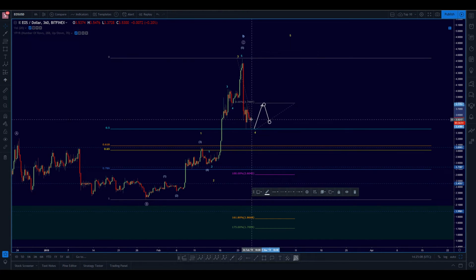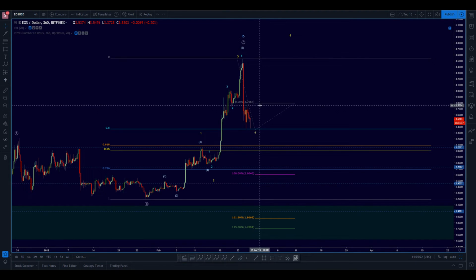Look at that reaction. So you're only going to get like that. But if you go down a lower degree of sticks, you do see a 3-3, and then hopefully this is 1, 2, 3, 4, 5 coming up. So we'll look at that, and if we don't get it, we don't get it.